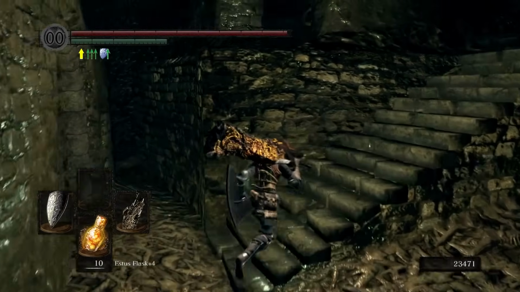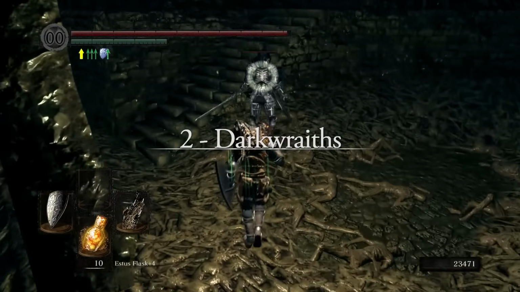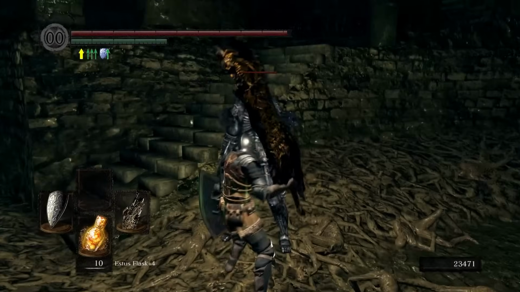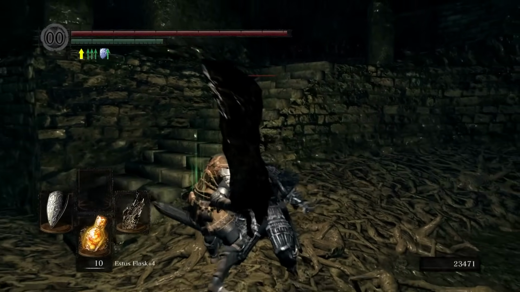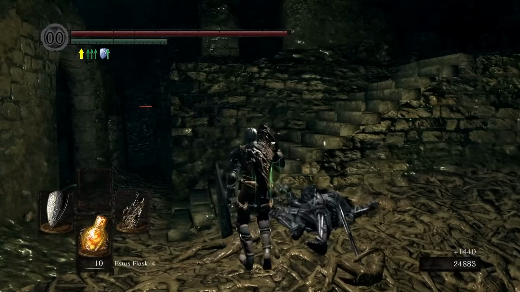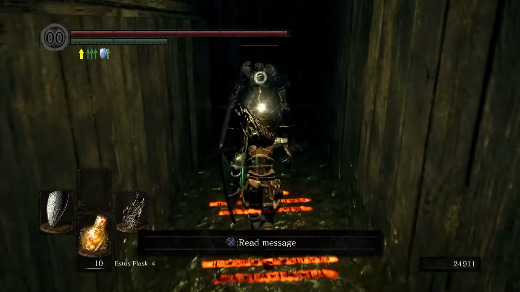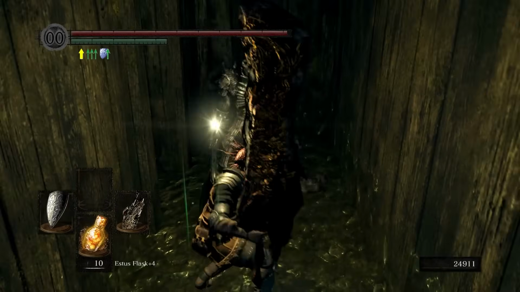Grabbing today's silver medal, we have the Dark Wraiths of the Lower New Londo Ruins. Quite possibly one of the most iconic enemy designs in the series. Their skeletal armor and hooded visage are quite possibly some of my favorite enemy imagery in the franchise, giving that immediate sense that those are dangerous creatures you should not mess with.